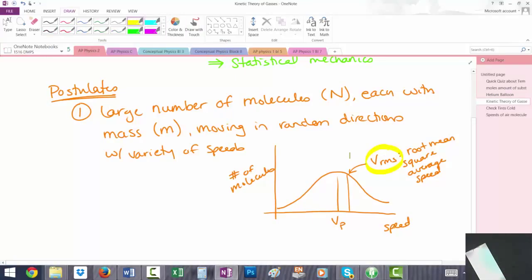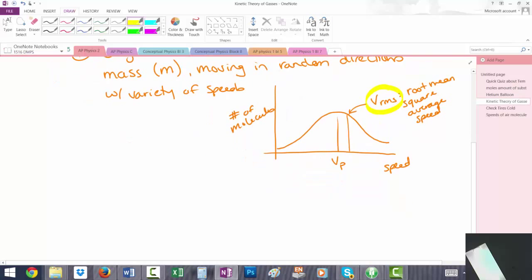Okay? I think that was on your sheet. Is that the square root of the square of the velocity of the average kinetic energy of the particles? Yes. I thought it was on here, but it's not. But we'll talk about what it means in just a second anyway. So the thing to know is that not all averages are created equal. That's the big piece of information that you need to know there. So that's postulate number 1. Does that seem reasonable? Lots of particles. They all have mass. They're all moving. But they're not all moving at the same speed.